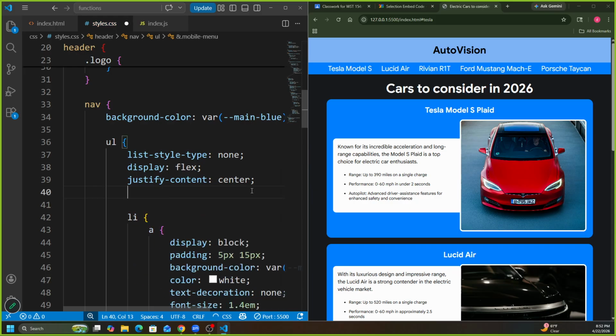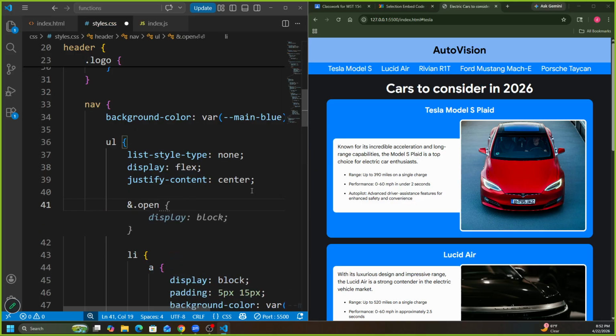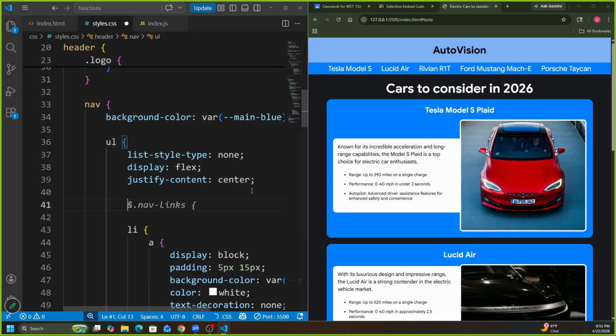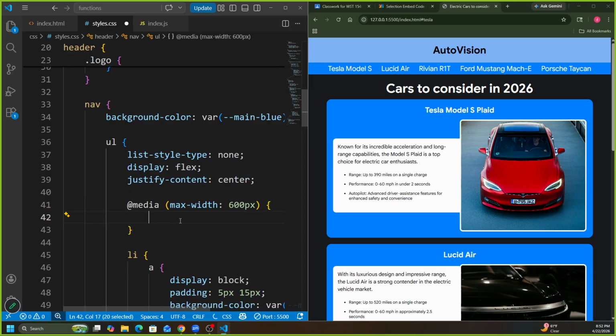Actually, sorry, don't do that. We could do it that way, but that's more complicated. Let's add a media query. We'll eventually add an end dot open, but right now let's do end or not end, but add media to max width around 600 pixels, which is like a phone size pretty much, where we'll do flex direction column or display block.